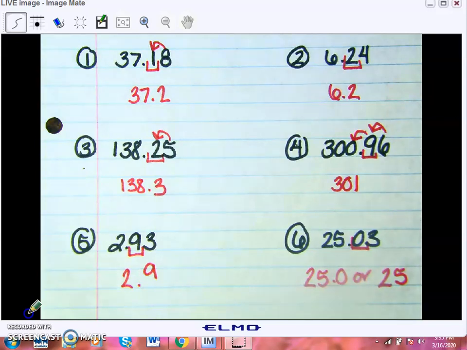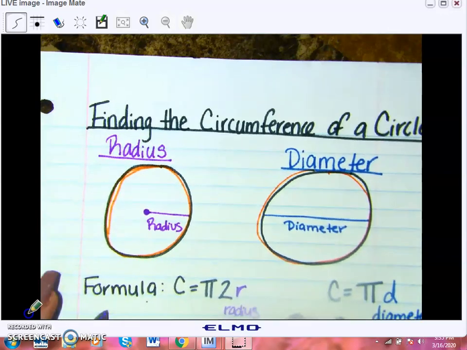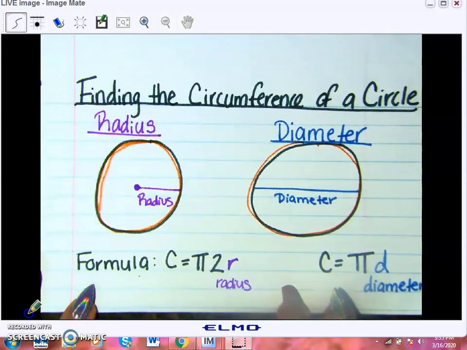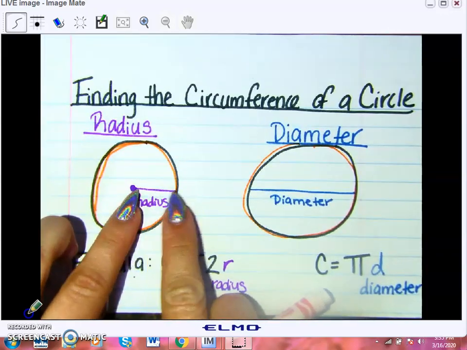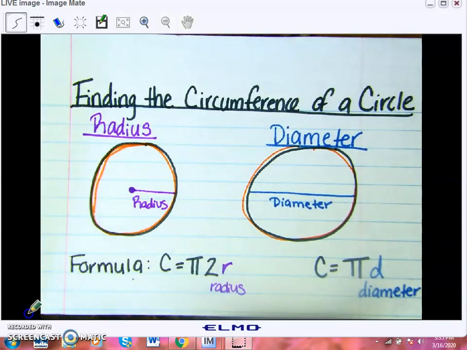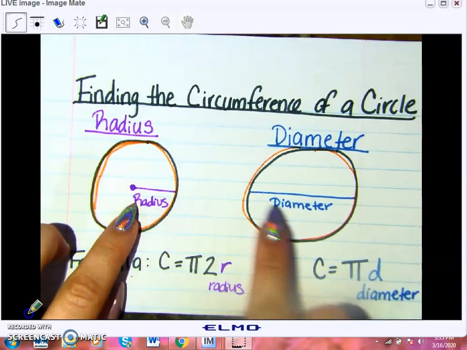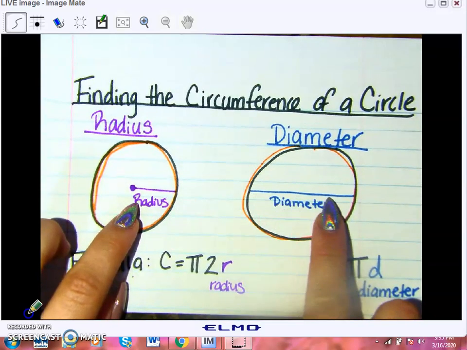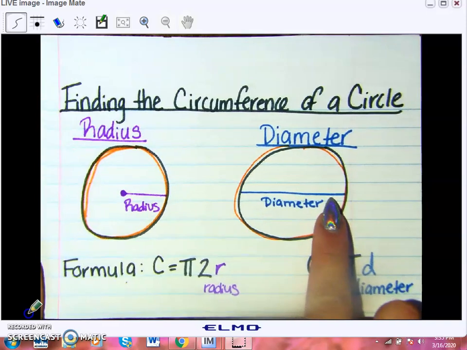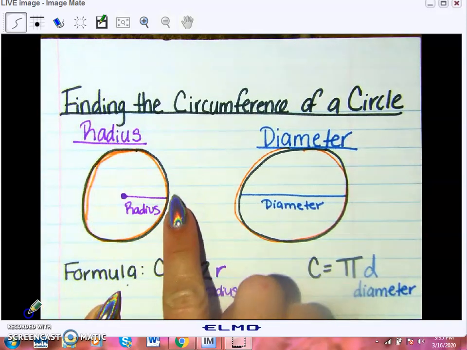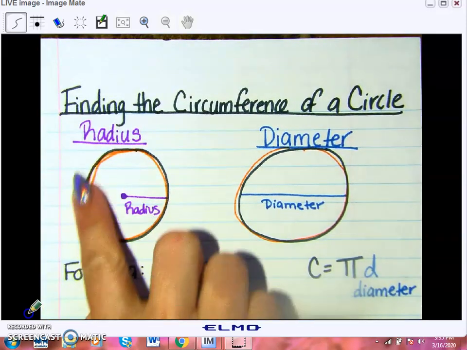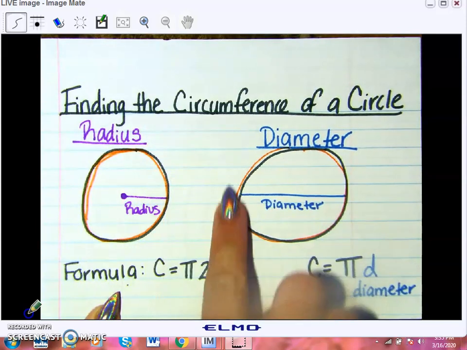So first, let's go over some basic concepts of a circle real quick, before we dive into actually solving the problem. So the first example that I want to show you is finding the circumference of a circle. Let's recall that the radius goes halfway of the circle. Don't judge what my circles look like. I do not have a compass at home. Radius is going to go halfway. Diameter is going to go all the way across the circle, and the circumference is what we're looking at today, and that's the area, or not necessarily the area, the length around the circle. That's going to be your circumference.